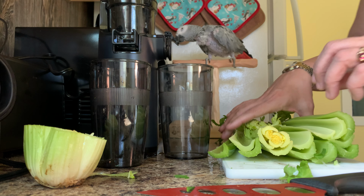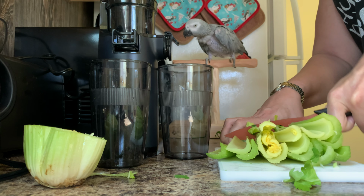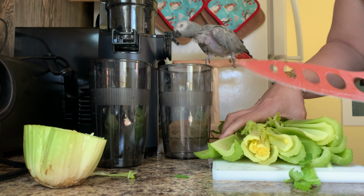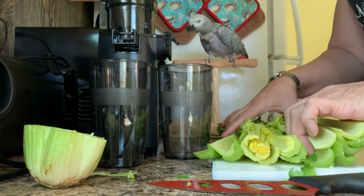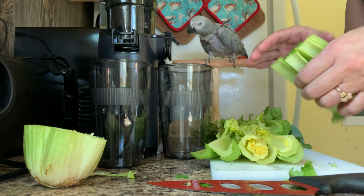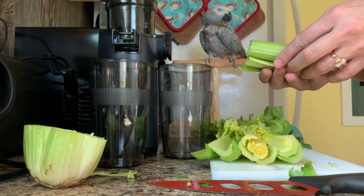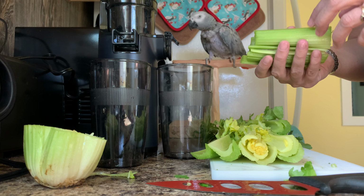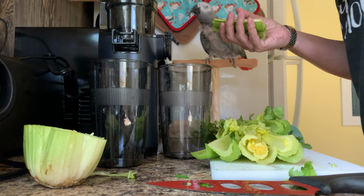everything. So we're on day two of celery juice in the morning on an empty stomach, and it's supposed to help with all your different organs, cleansing them. And I have a thyroid disease, hypothyroidism, and it is causing a lot of issues with my health. So I'm just trying to get it back on track here.